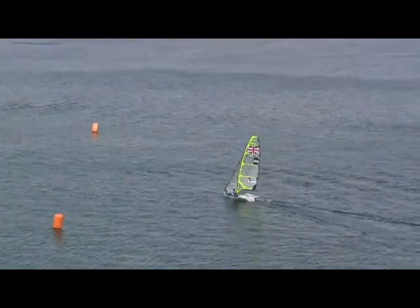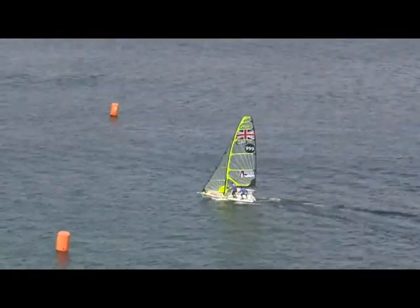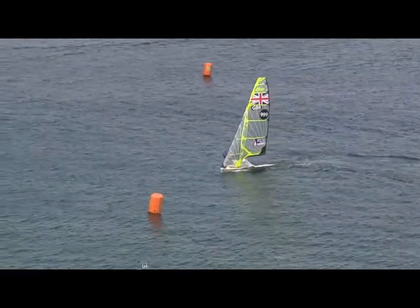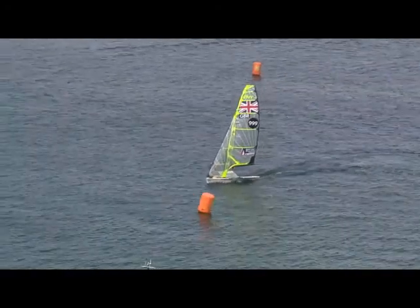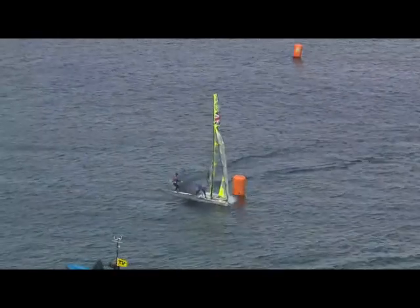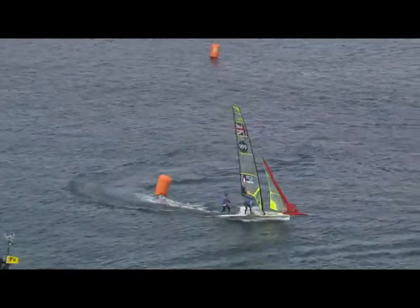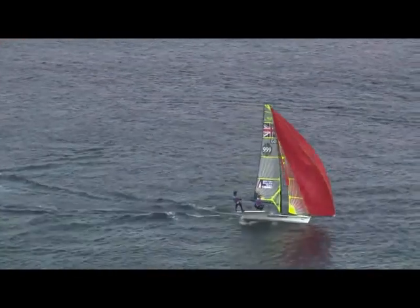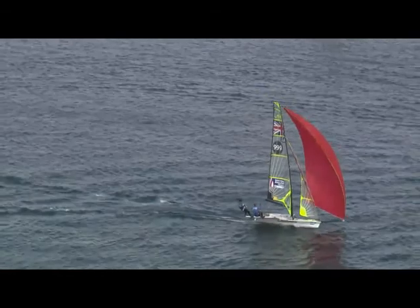Absolutely. So here we have the boat closing into the windward mark. This time around, he doesn't take the right mark. He actually goes for the left one. That's the bottom one, and goes for a straight set, I assume. But that has been his favourite mark, though, Marcus. This has been his typical choice. Well, last time around, he went around the other one and did a jibe set. Now he's doing a straight set around that mark.